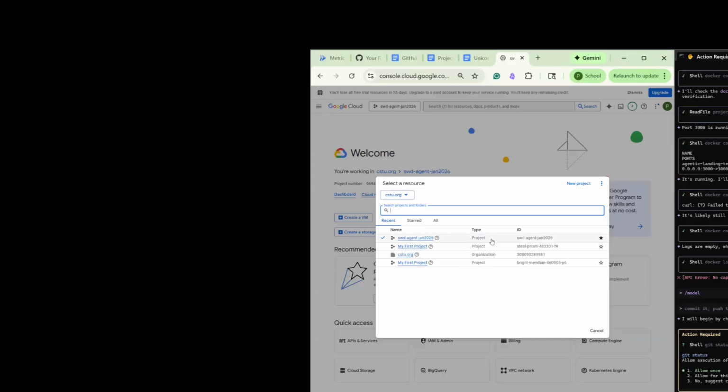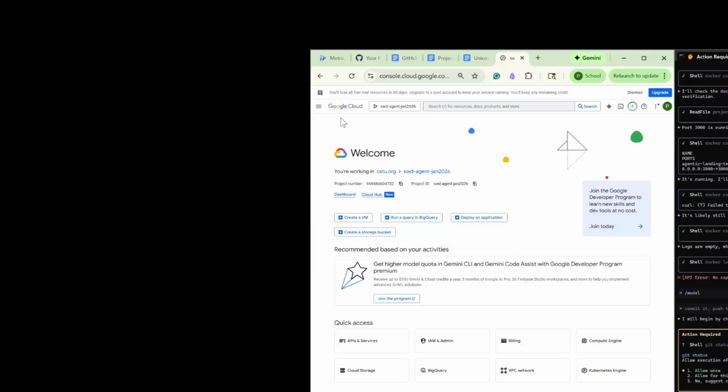See, this one happens to be the same. The name and ID are the same. Some generic names, like My First Project, are used by a lot of people, so Google renames them into some unique name right here. So you need to get a project ID. This is what Google asks for when you want to deploy to your Google Cloud environment.